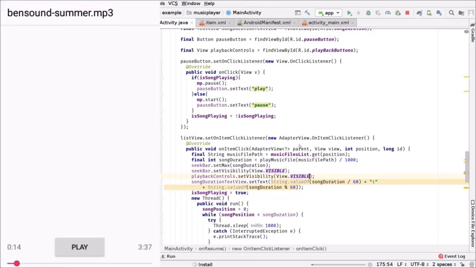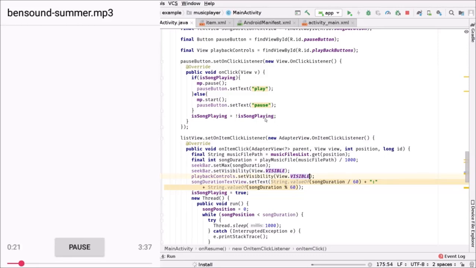Okay, so now let's run the app to see if this new check works. Okay, running. Okay, and as you can see, nothing is shown right here, which is of course awesome. There's no buttons, no seek bars, no states, and if I click on these, then we have our buttons, our seek bar, and our states of the music. We can pause, we can resume, okay, which is awesome, right? Now our application is working as we want.